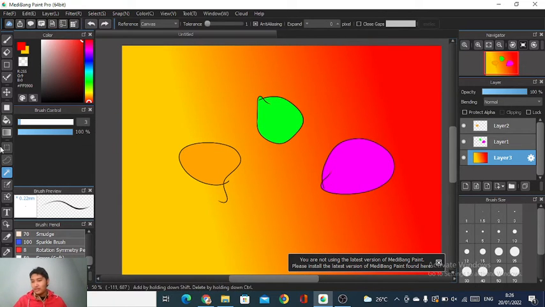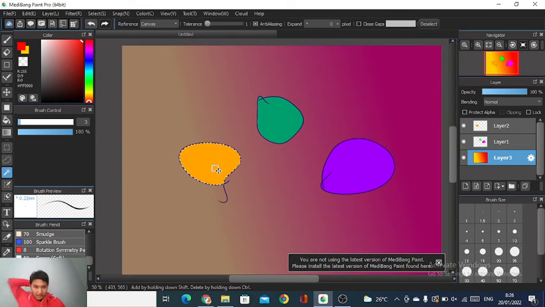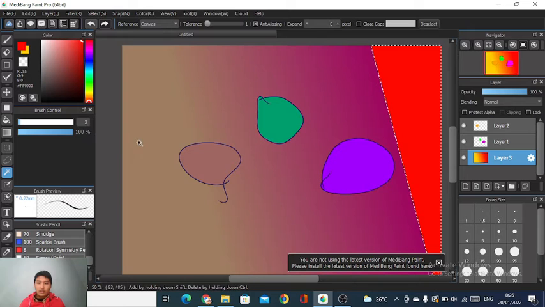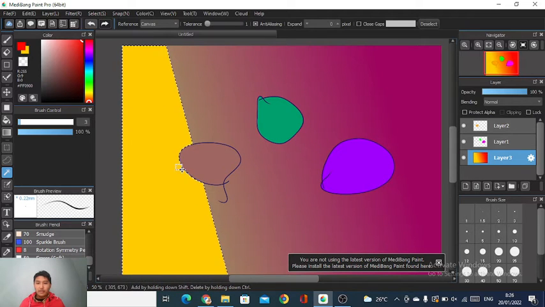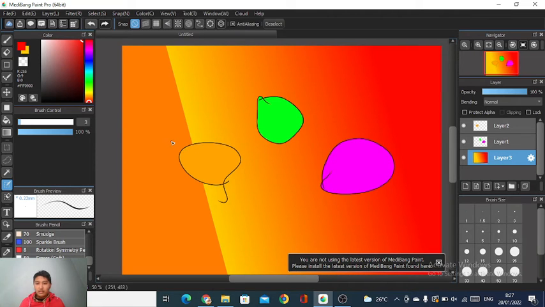The fun part of this one is that it selects the entire color that you click on. It has to be the same color, like that one. But it won't. Hang on. Yeah, it'll select an entire color of that part, as long as it's the same color. And there's also this. What's this? Oh.